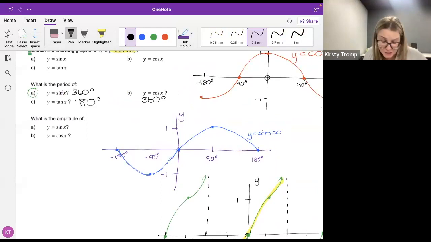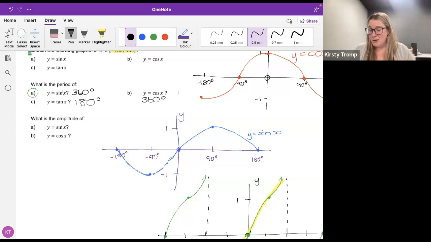What is the amplitude of a sine graph? What does amplitude mean? Who can tell us? You are right, Rafiel, that the amplitude is 1, but what does it mean? Good. How high the graph goes or how low it is going. Okay, so amplitude is how high it is going. Good. The distance from equilibrium to crest. That's a fancy way of saying it.